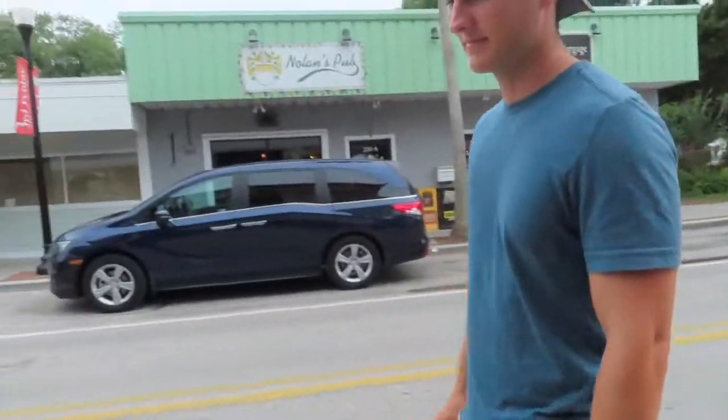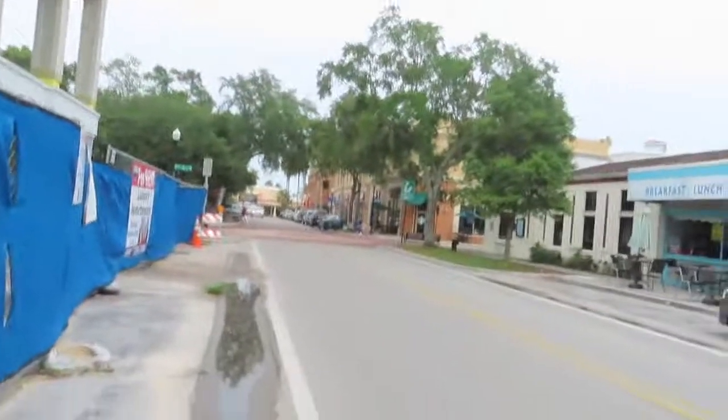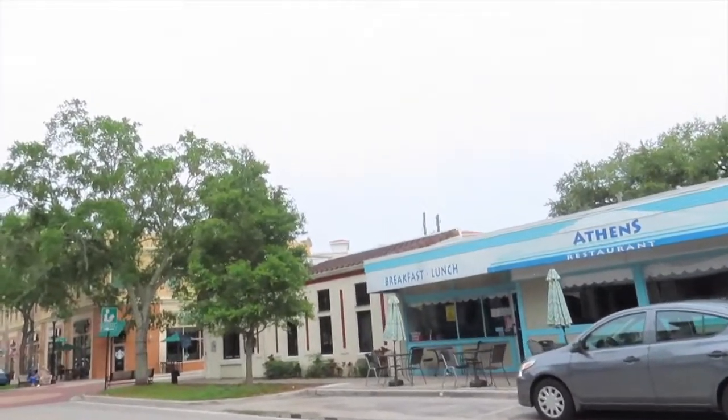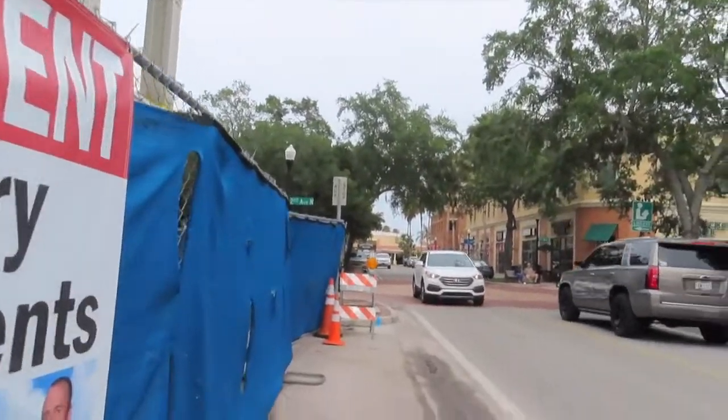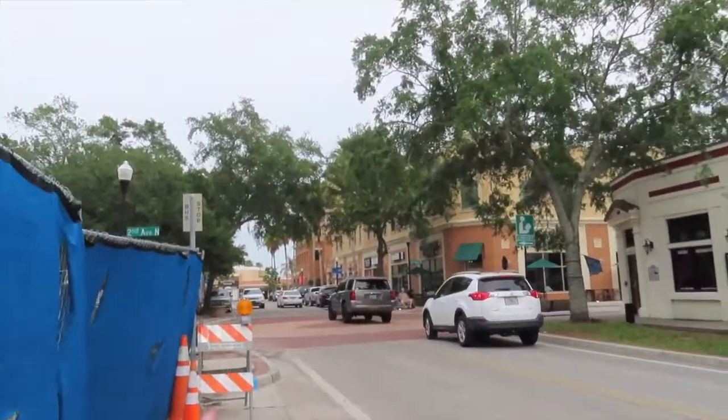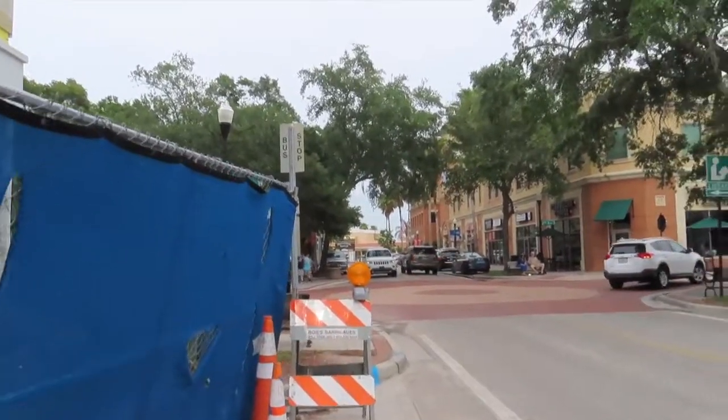So now we are going on a little date in downtown. This Hallmark movie was actually filmed here not that long ago. So do you want to check out the pizza? We're basically in a Hallmark town, like an actual Hallmark town. And actually at the end of the road, that's where our wedding is. So that's pretty cool.